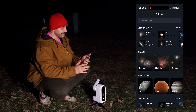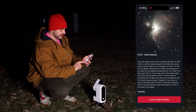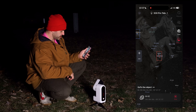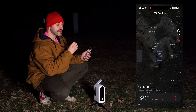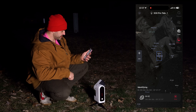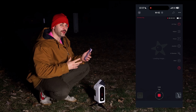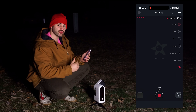Tonight we're going to photograph the Orion Nebula. Click on M42, it says 'Locate Target Position,' hit Go To, and the Seastar will automatically move towards that object, calibrate, focus, and start photographing it. Once the object is centered and it begins enhancing the image, it will start taking multiple pictures at 10-second exposure times and layer them on top of each other in real time.